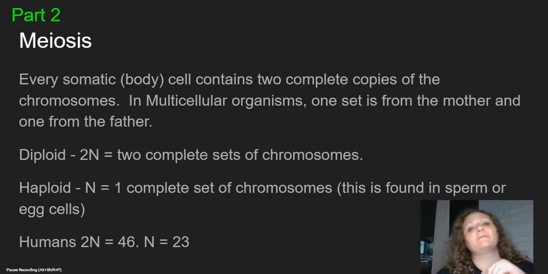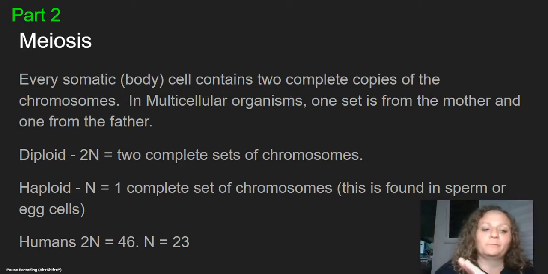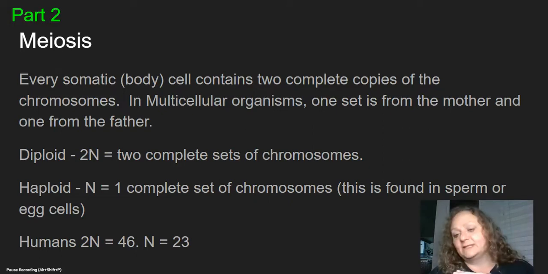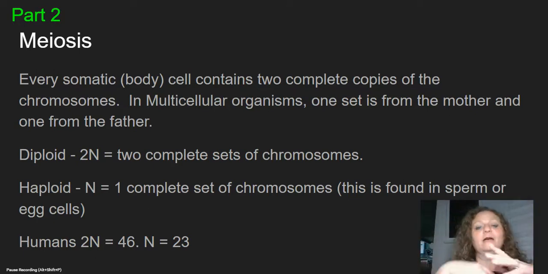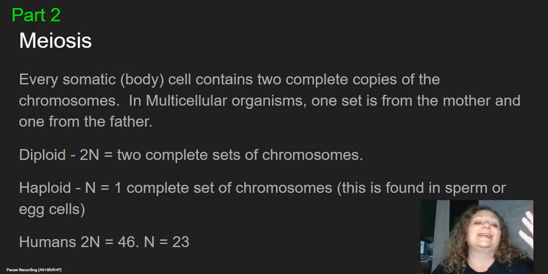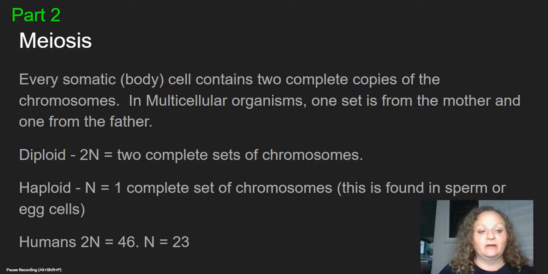So now let's compare it to meiosis. And by the way, you should know the differences between the two. Maybe even take the time to write those down as we go through. For meiosis, we're actually going to go through two complete cell divisions rather than just the one. We're also going to end up with 4 non-identical cells. So the 4 cells produced at the end of all of meiosis are going to be completely genetically different from each other.